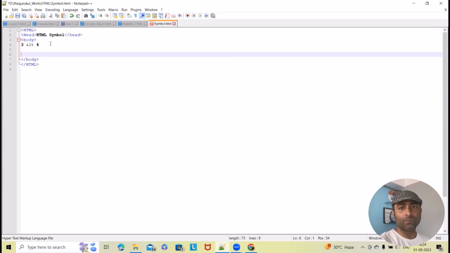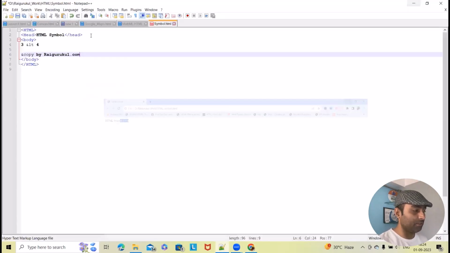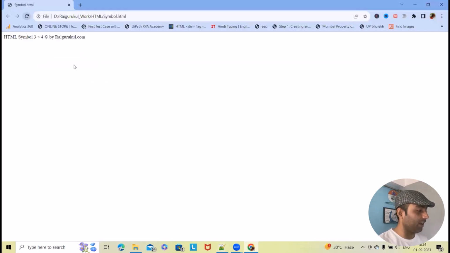To showcase copyright, I have to write ampersand copy and by Gurukul.com. Now this will showcase it. Let me save this and then I'll refresh the page and the copyright symbol will be available.